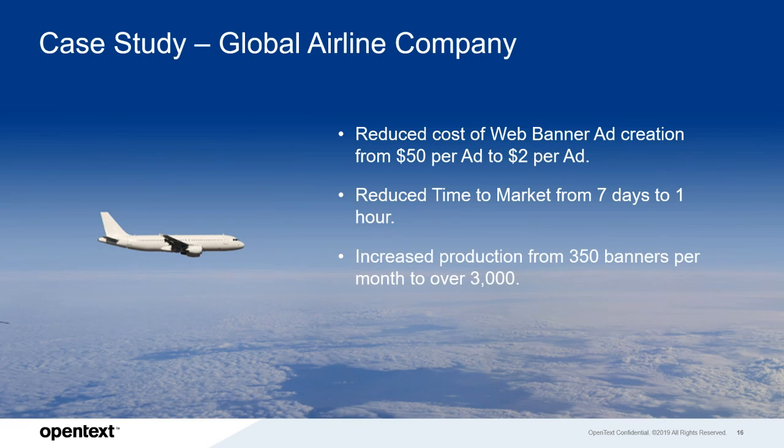And they've also increased the production of their banner ads as well. So they used to do about 350 banner ads per month because that's physically all they could do. With the staff that they had and the agency that they used, they were very limited with the promotions and the banner ads that they could physically create. So now using the platform, their satellite offices are all generating their own banner ads. So again, instead of, let's say, 10 production people generating all these banner ads, they can have 300 users all over the globe creating these banner ads instead.